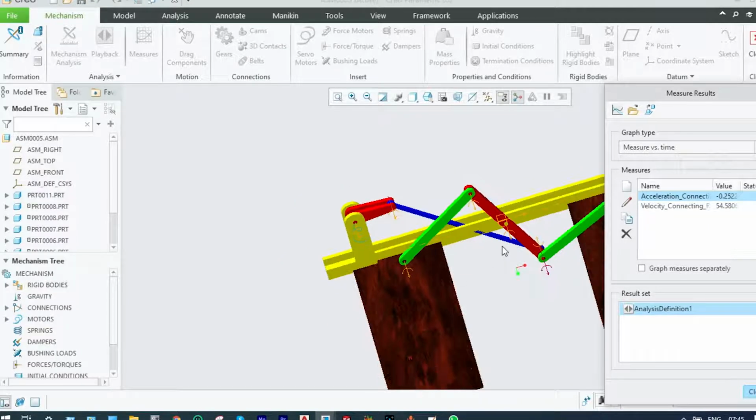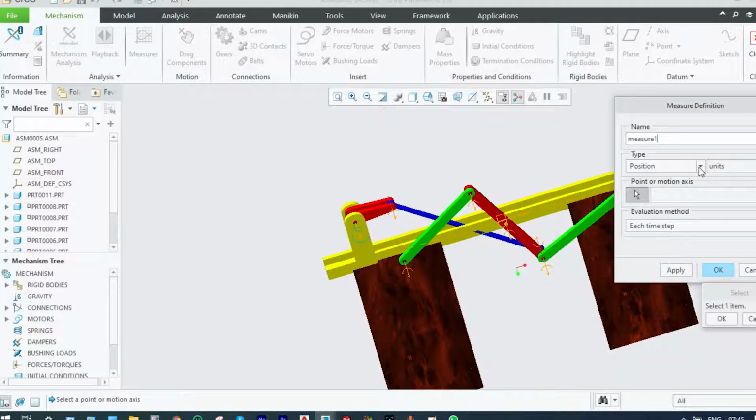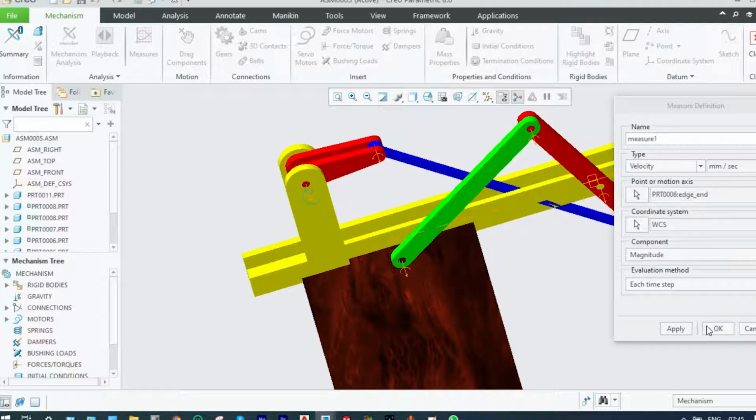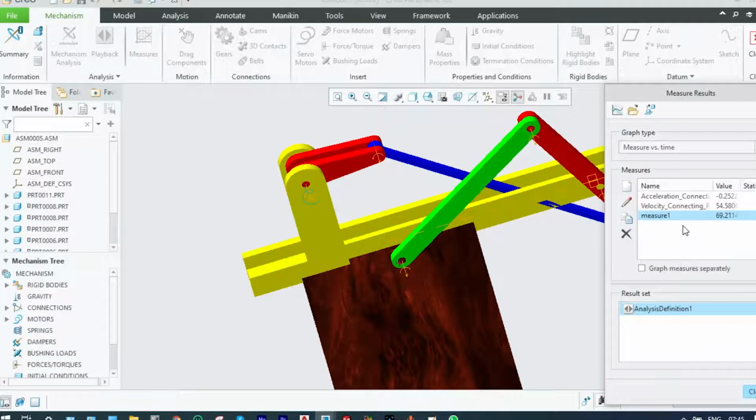Let us find out the velocity of the door. Instead of position, we select velocity, and this is the door where it is connected with the different links. Selected. Okay, and you can rename this one as door velocity. Door velocity, you can say it is 69.21 degrees per second. And finally, we'll find out acceleration of the door also.